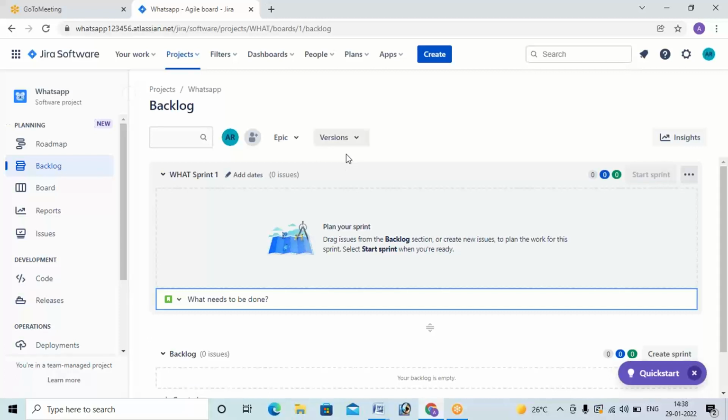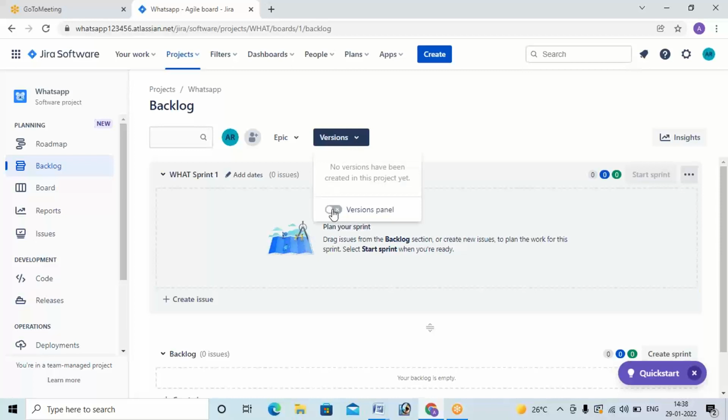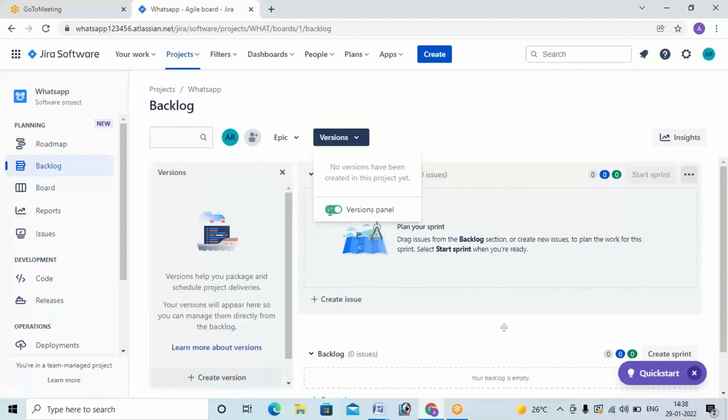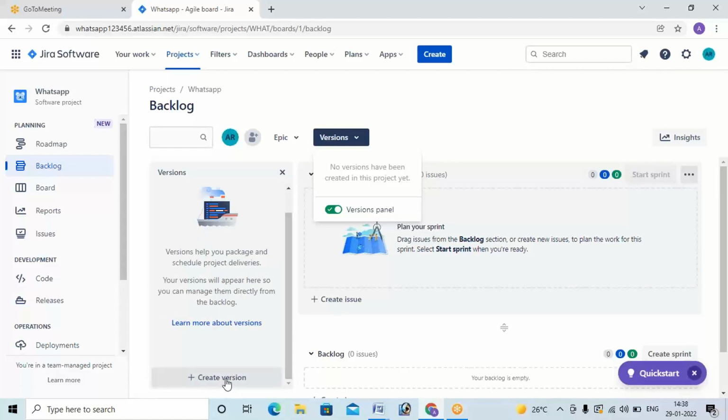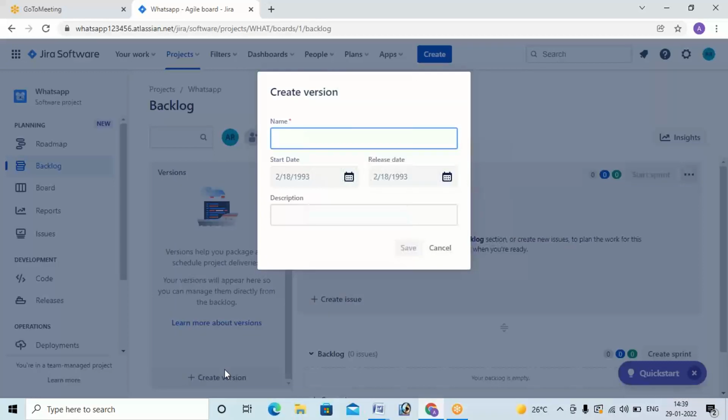You can find the version on the top. Click on that, then click on the version panel. Once you click on the version panel, on the left side there is an option, create version, which helps with packaging and scheduling the project delivery. Click on create version.